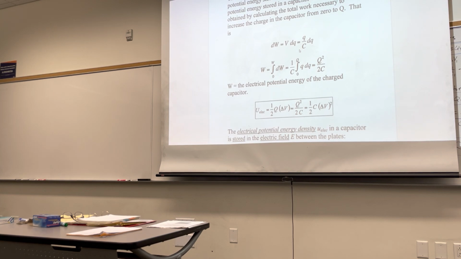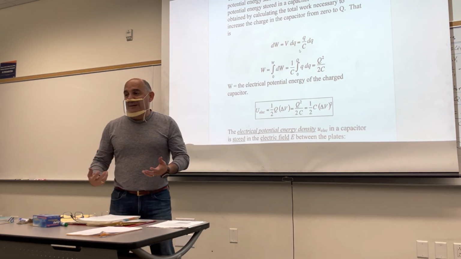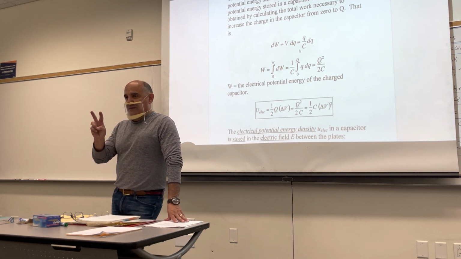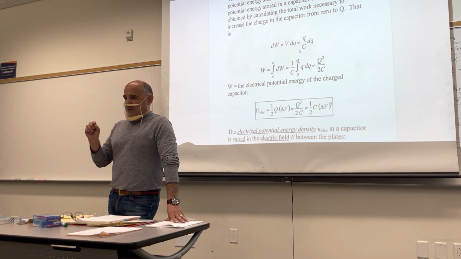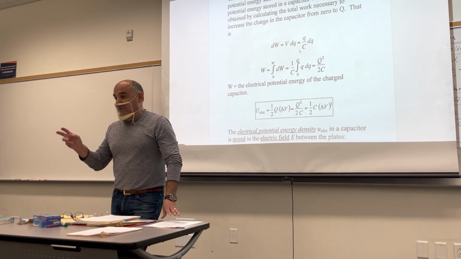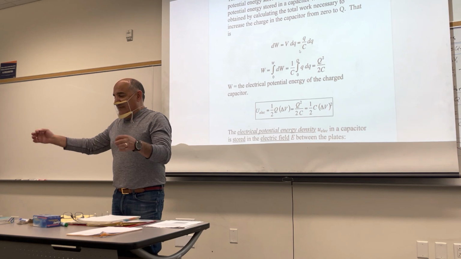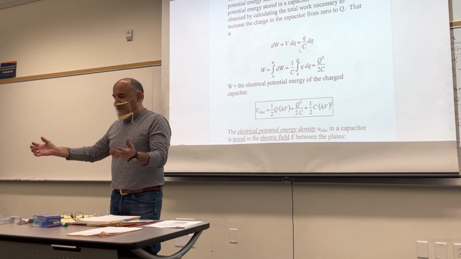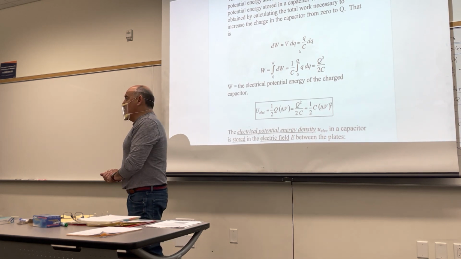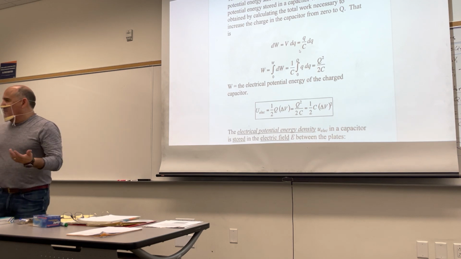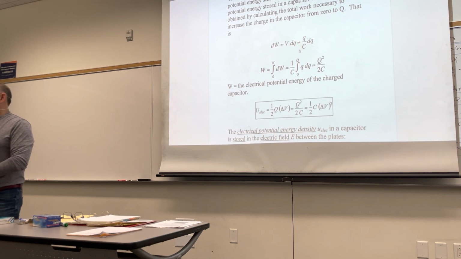See, I kind of don't like this writing. Many authors of textbooks call the potential difference between two points V. I rather use the delta because it reminds me that it's a difference. Because there is a potential at one point and there is a potential at another point, right? So if I want the difference between them, then it's this potential minus the other one. And so that would be delta V. But many authors of textbooks don't like to use the delta, so they use V to represent the potential difference. And they also use V to represent potential. So it's like using X to mean delta X.